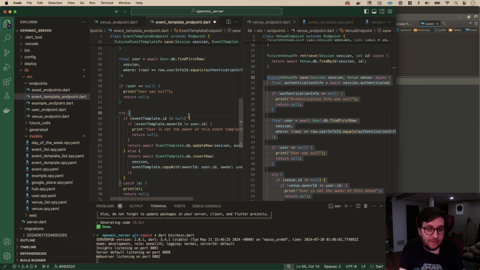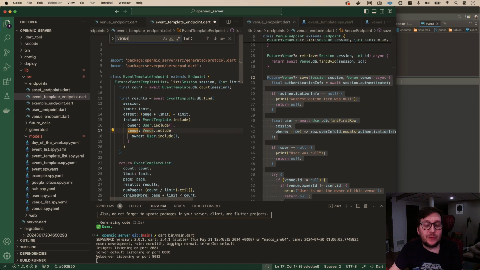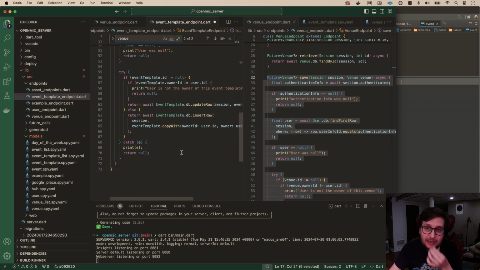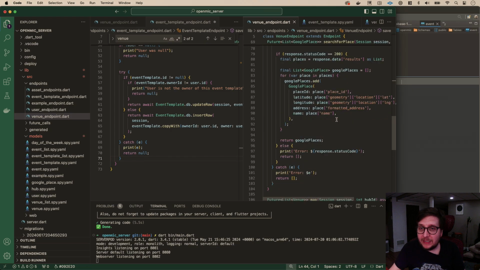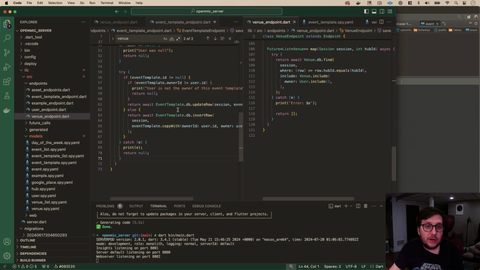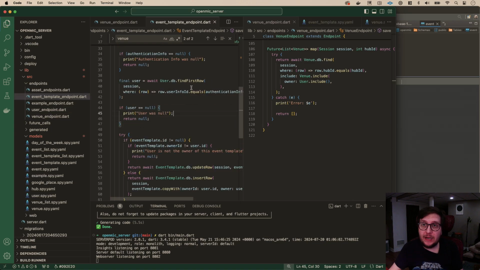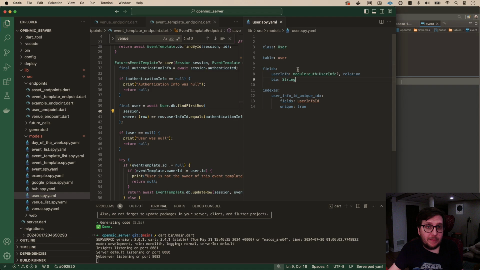Let's just search for the word venue. This is always a nice trick: look for the word you've been replacing and make sure it still makes sense. These ones purposely were here. Just an easy way to not have a typo. We don't need anything about searching for places or map stuff. We're good. Okay, so that's our endpoints. Now, of course, more will be to come, but we have that done.